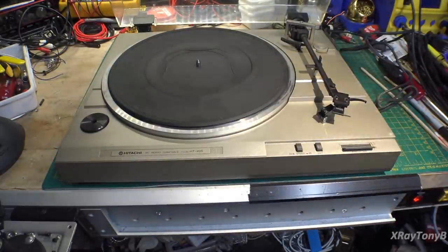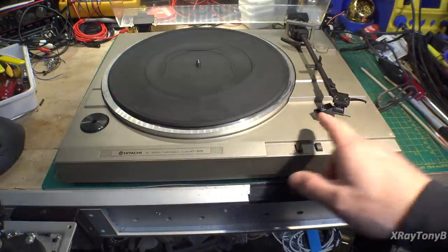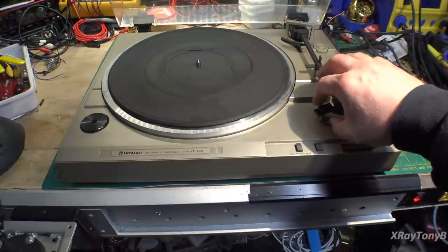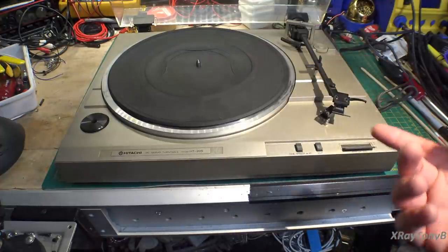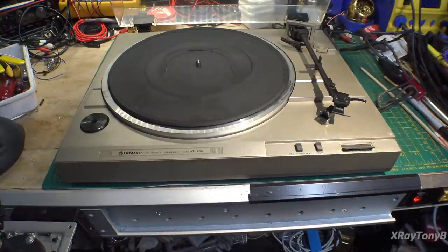Now it's got a problem right off the bat. You can see where the little adhesive that holds the mount to the cartridge has come loose, and I really don't know what condition the stylus is. This is how it came in when I got this.